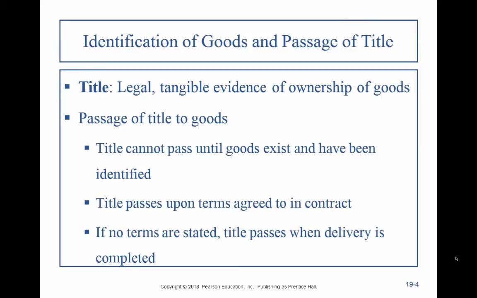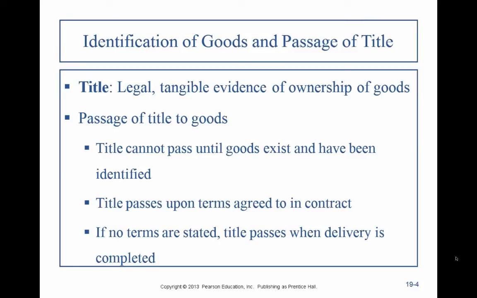Leaving aside leases for a minute, because the same sort of rules apply to leases, let's come back to a sale. A sale has two parties, a seller and a buyer. Seller is selling something, buyer is buying something. Even in a perfect world where no one's going to breach that contract, something else could go wrong. Between the time that the buyer actually gets the goods from the seller, the goods could be lost, damaged, stolen, you name it, right?